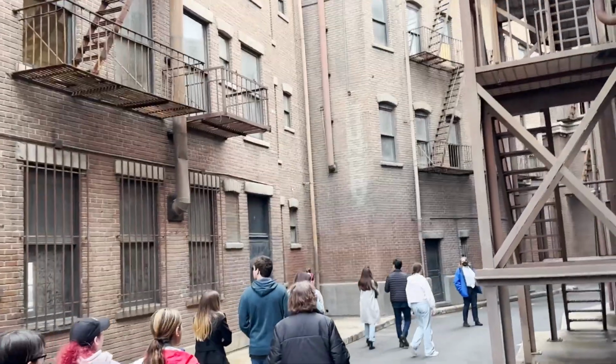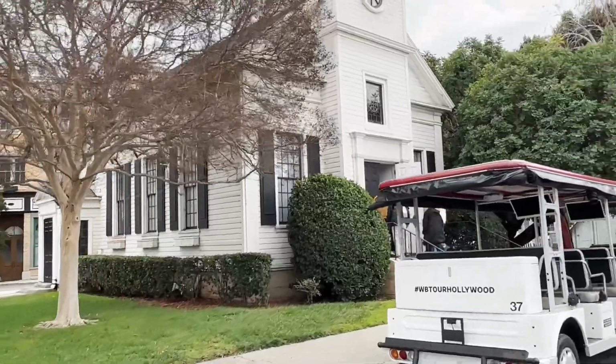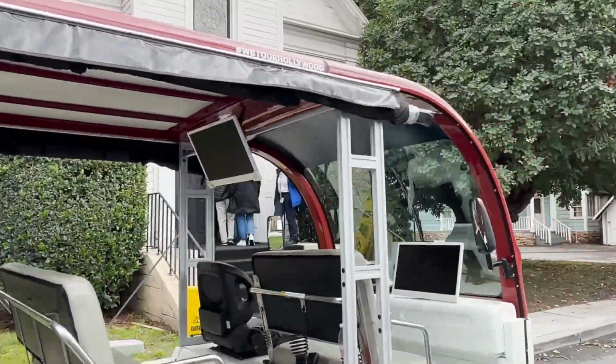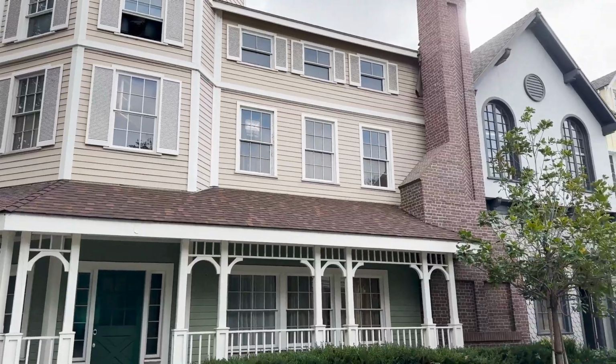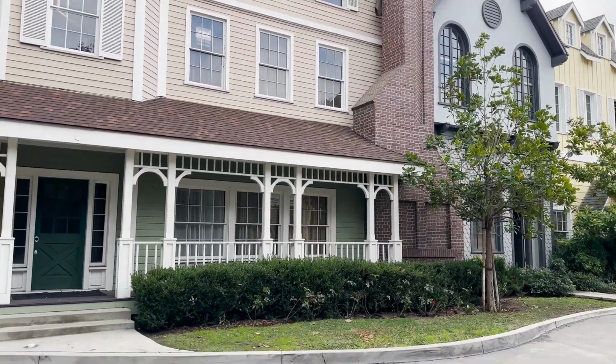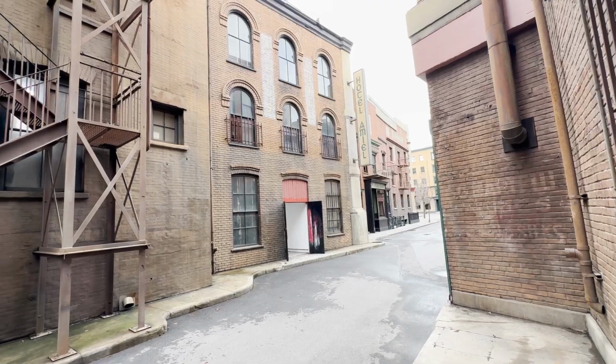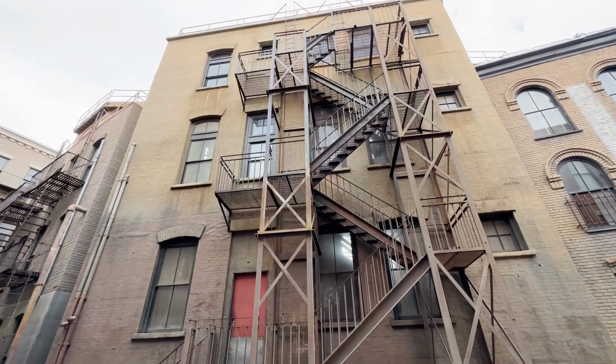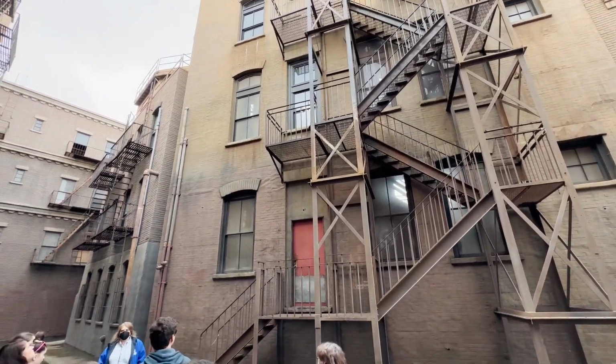Right. They show you during the tour how they film certain things. Some of it maybe we knew, but it was really cool to actually watch and actually be in the rooms of these sets and have them explain to us, okay, this is where the actor stands and this is where the camera goes. Then they have to pick up and move everything to shoot a different angle. And that can take hours upon hours.